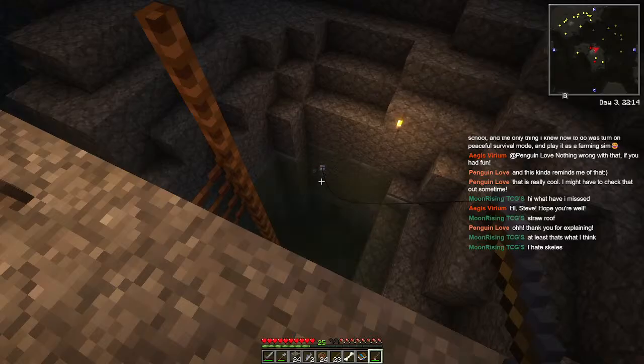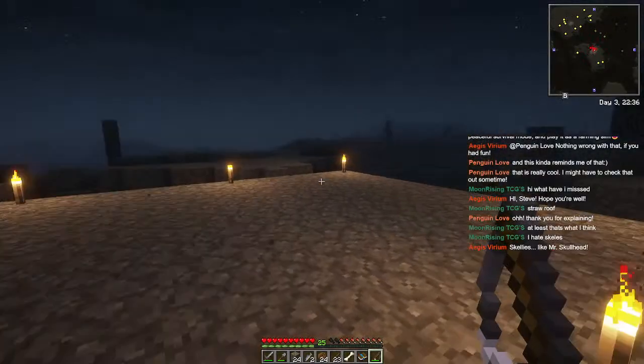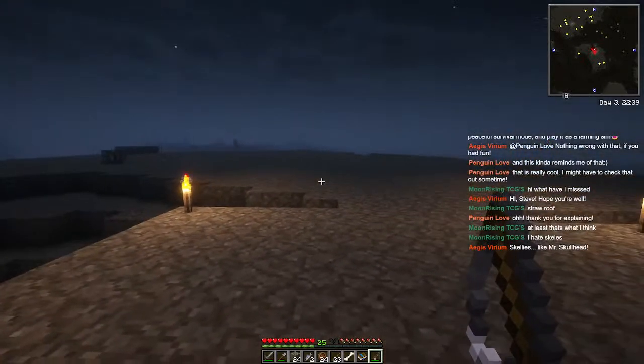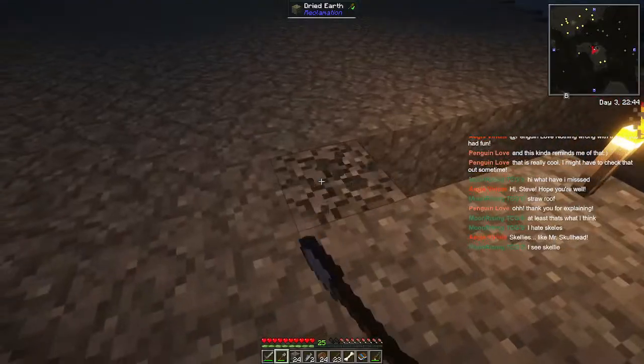Oh, look, there's one more husk. Not a big deal. But when night hit, it's like, there's one, there's two, five, there's seven, good luck. They were just spawning instantaneously right next to me, and I'd get 2 hearts of damage on one, and then another one would just spawn. I got so overwhelmed.